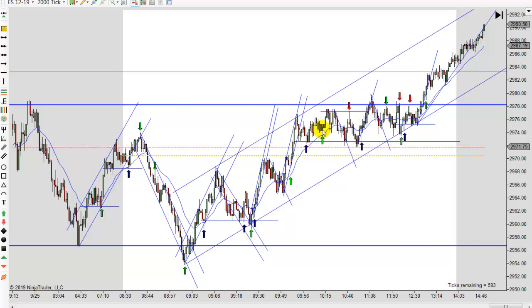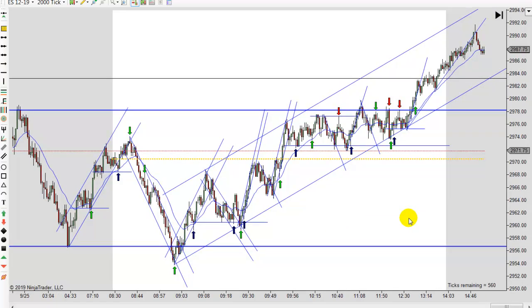So you can have trends within trends, ranges within trends, ranges within ranges, ranges within ranges within trends, and trends within those ranges, and the whole nine yards. But that's the beauty of price action, and those rules hold true at every level. So that's why you can pretty much pick any time frame and trade it just the same, because it all works exactly the same.